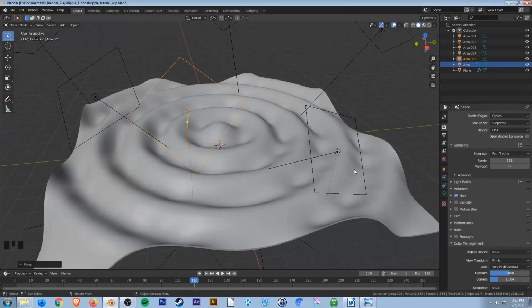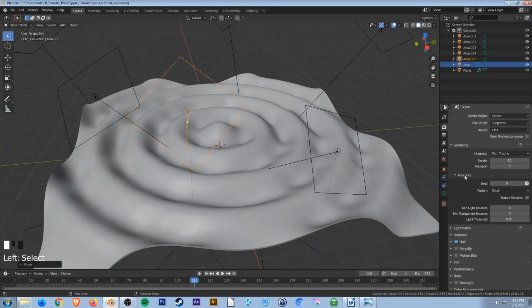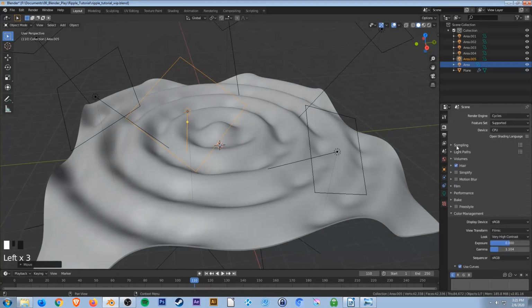Okay, so I'm going to change a few settings right off the bat. For this render, the number of samples you have drastically changes the quality of the image. But after doing some testing, I was getting good results with just 50. So I'm going to click in here and change this to 50. And then viewport is just how many samples you have in the viewport. To keep things quick, in this case, I'm going to drop this down to 5 and hit enter. Let's expand this out. We don't need to do that, so I'm going to close sampling.